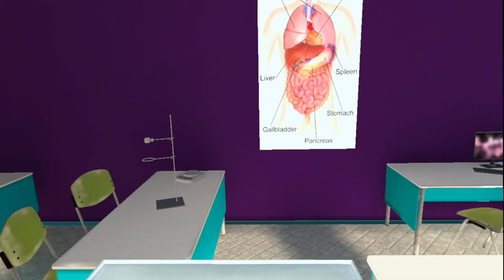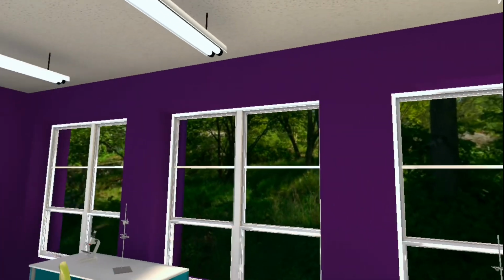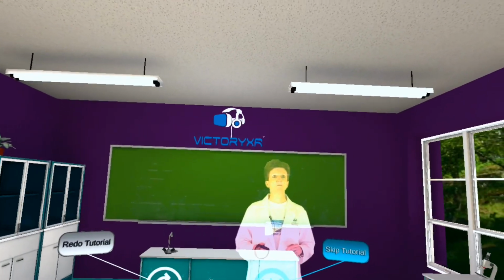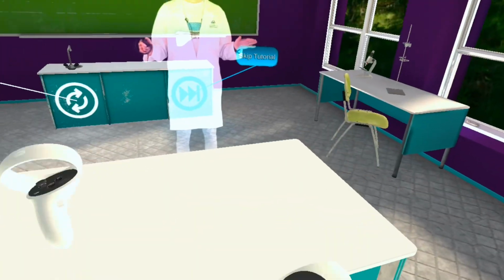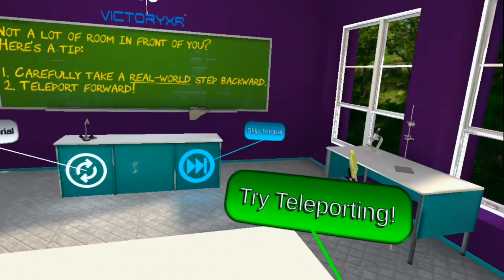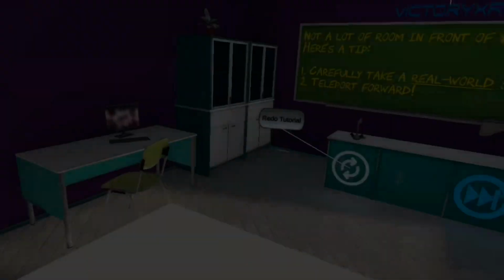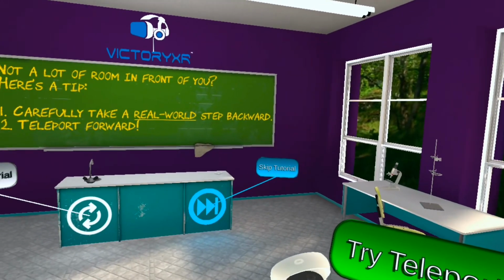I did that, Wendy. This is handy for reorienting yourself if you don't have a big area to move around in. But if you have a large enough play space, you can always just walk around. Use whatever method is most comfortable. Might do a bit of both, Wendy. I've tried teleporting a lot. I've done that. Don't need to do any more. How do we start? Skip tutorial?